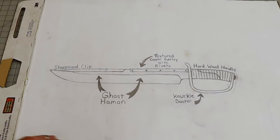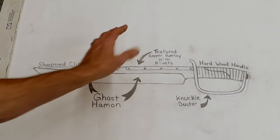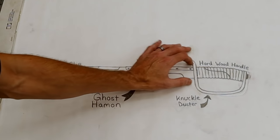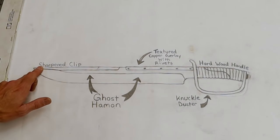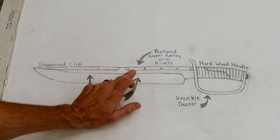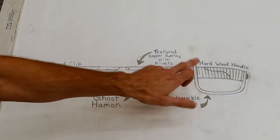Wow, guys, look at this. This is after quite a bit of erasing and drawing and erasing, but it finally settled on this. We've got a nice long blade, a tall primary bevel, a sharpened clip. We're gonna do a textured copper overlay wrapped around the spine with homemade copper rivets.